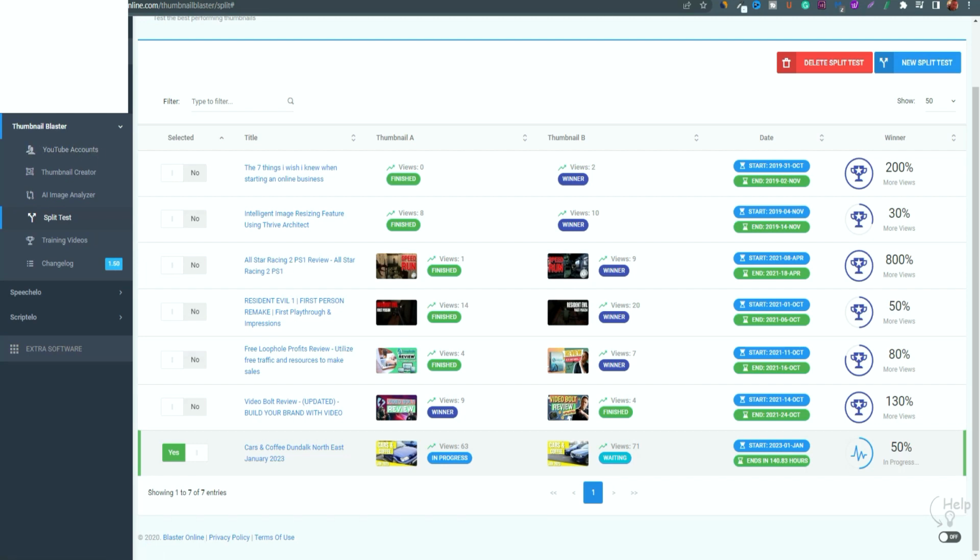But regardless, they're both very good platforms. They both do exactly as they're going to say. It really just depends on your own preference. Now, for me personally, I work with them both. I like using Thumbnail Blaster for this tool alone, but I like the simplicity of how you can use the various tools and features inside. Again, you can do thumbnails very, very quickly.